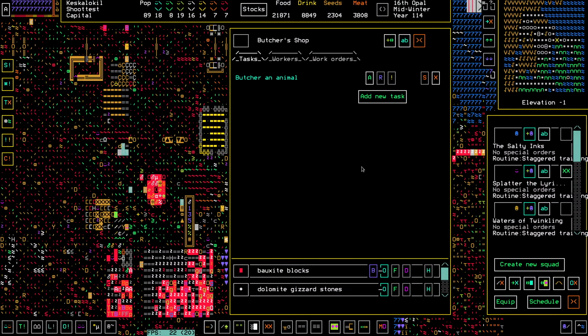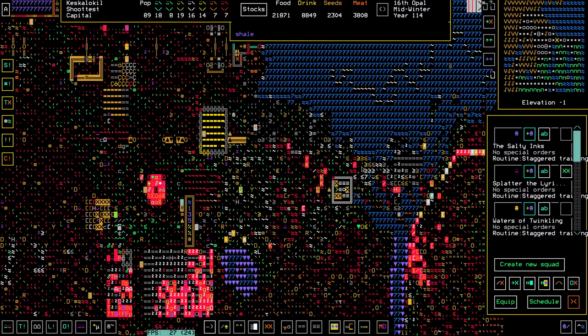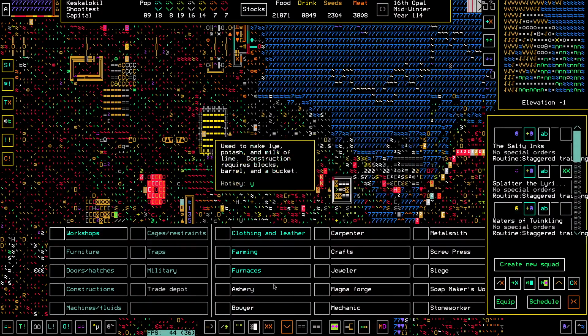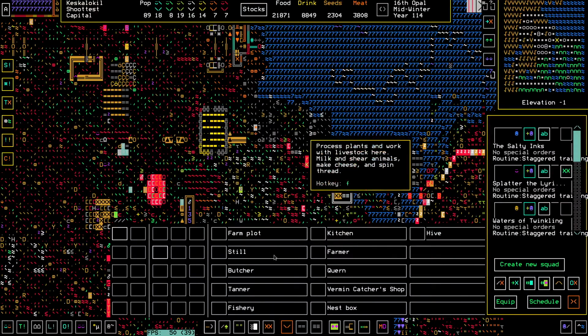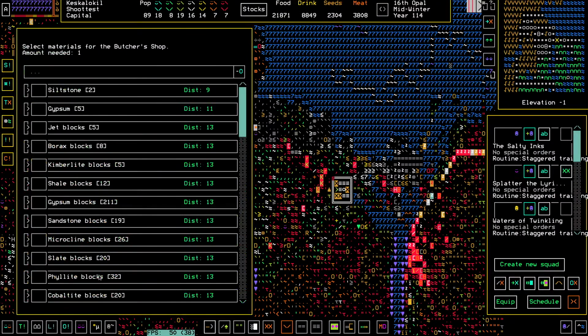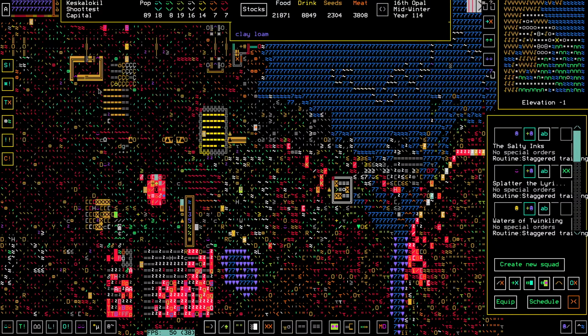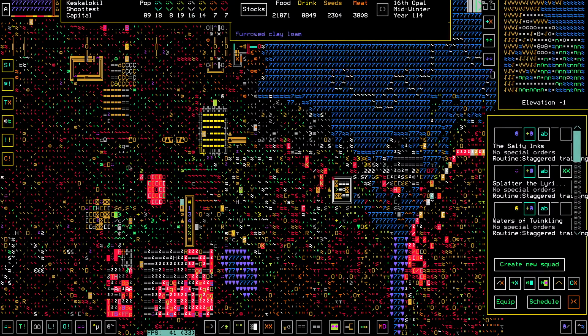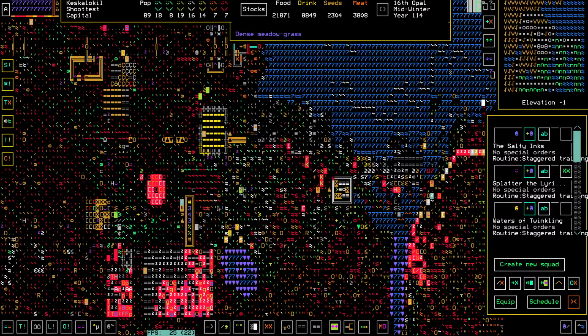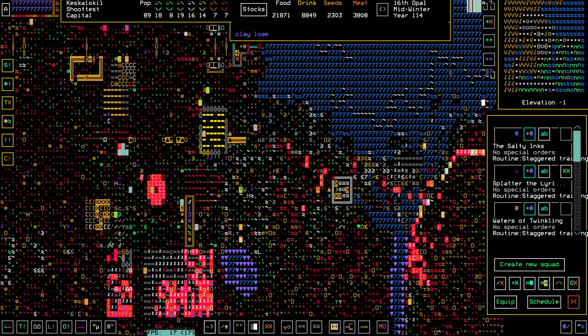I think given the backlog of butchery here, I'm going to build a second butcher's workshop. Yes, not just Kia butchering, but butchering of everything, because there are far too many things that need it.